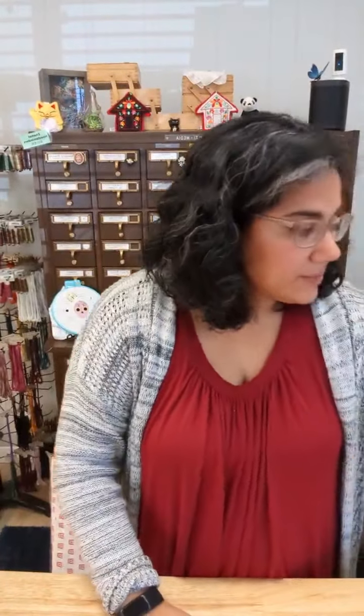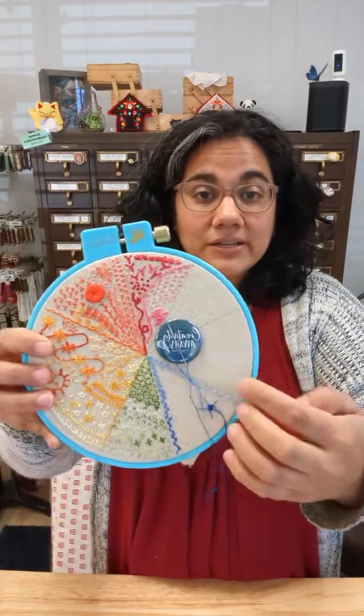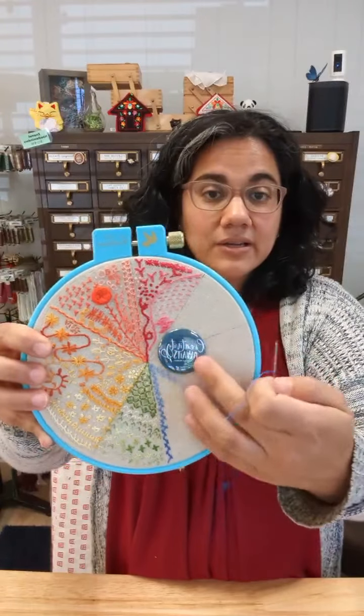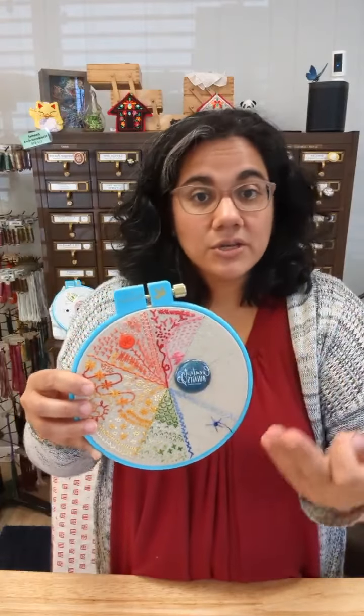So those are the new Liberty of London notions that have arrived in the shop recently. Yesterday I posted about all the new needle minders now in the shop. Out of curiosity, I went and counted — turns out I've got 61 different needle minders in the shop now. A needle minder, if you're not familiar, is this little doodad you put on your embroidery hoop — people use them in quilting as well. You've got a front piece and a backing magnet; you put the backing magnet on the back of your hoop and the front piece on the front.